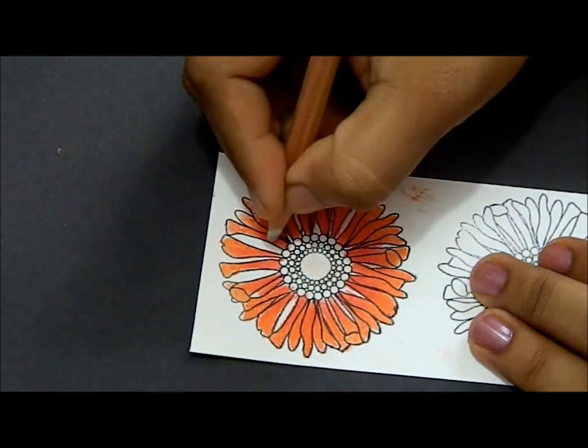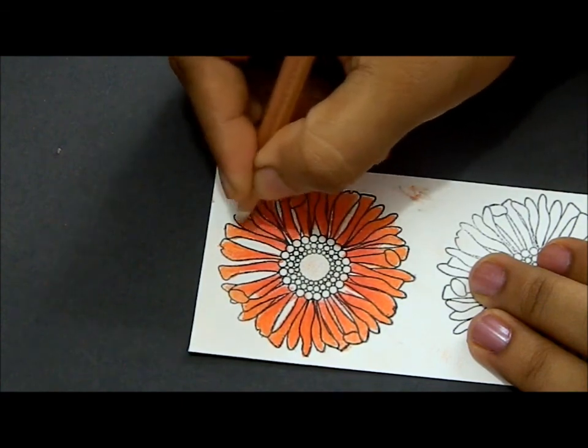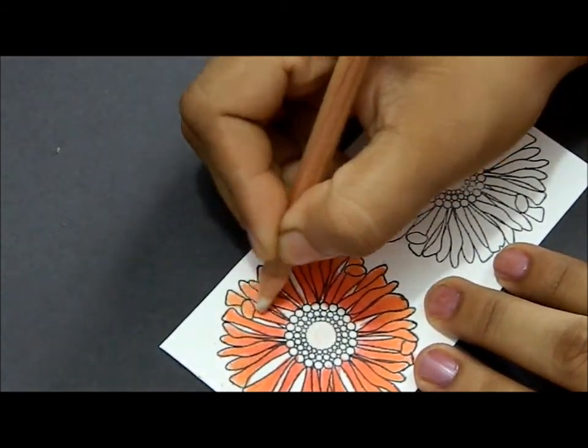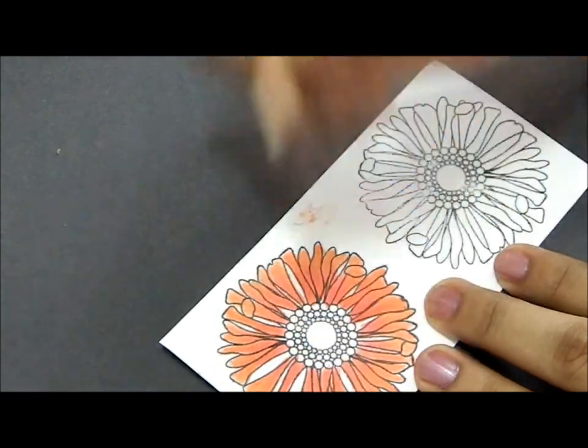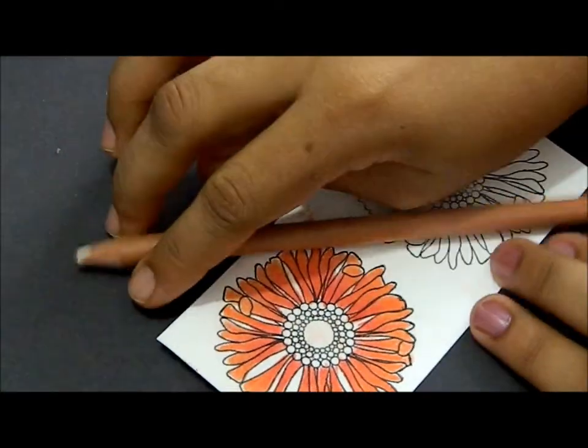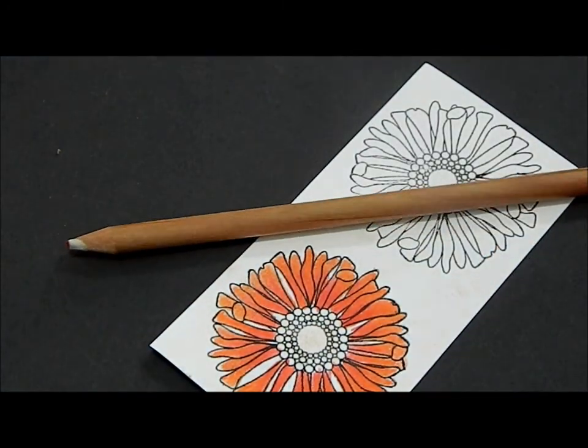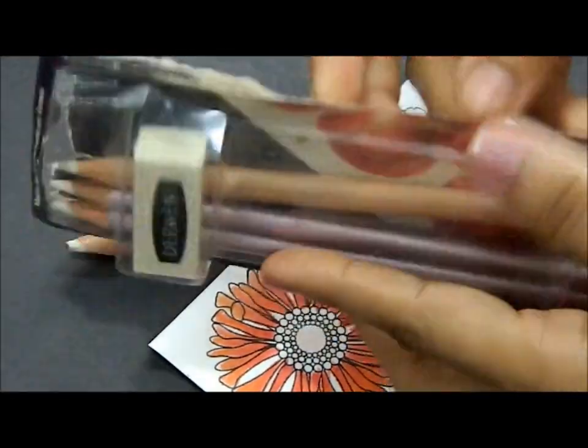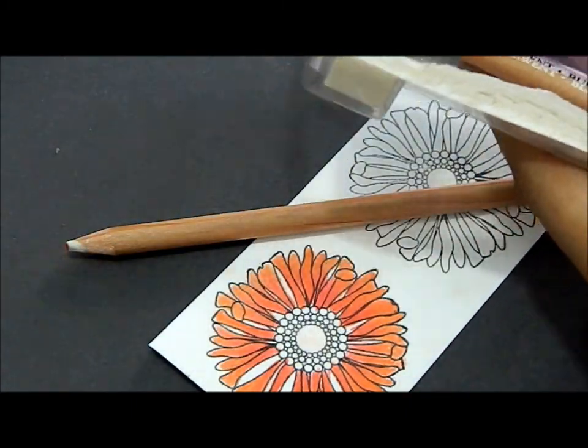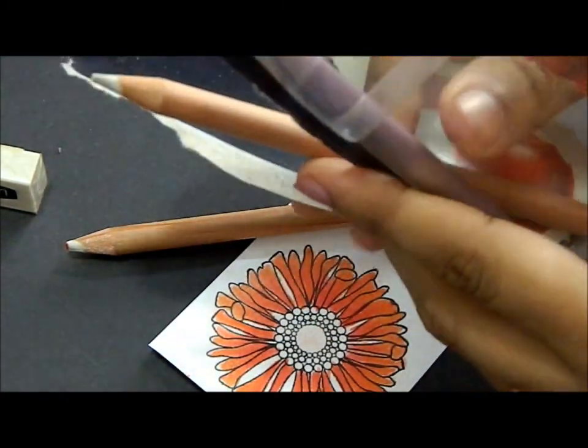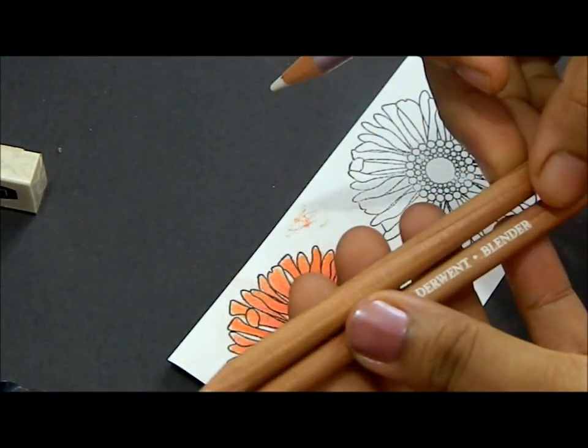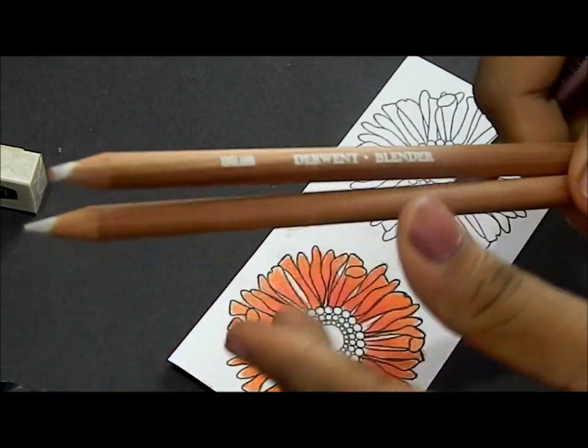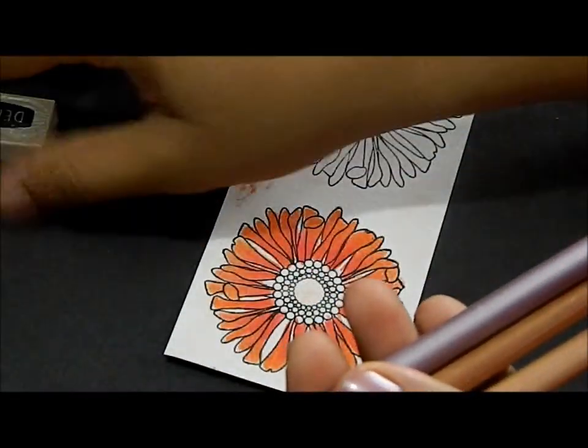My first video, I really think I'm talking way too much. That's me. And there we're done, I think it looks really pretty vibrant and amazing. So these are what the Derwent pencils look like. These are the burnishers which I have no idea what they do but I will find out in a while, and this is the blender pencil. So you get two and I've used this a lot and it really will last you a long time. So see you on the other side with some more videos. Ta-da.